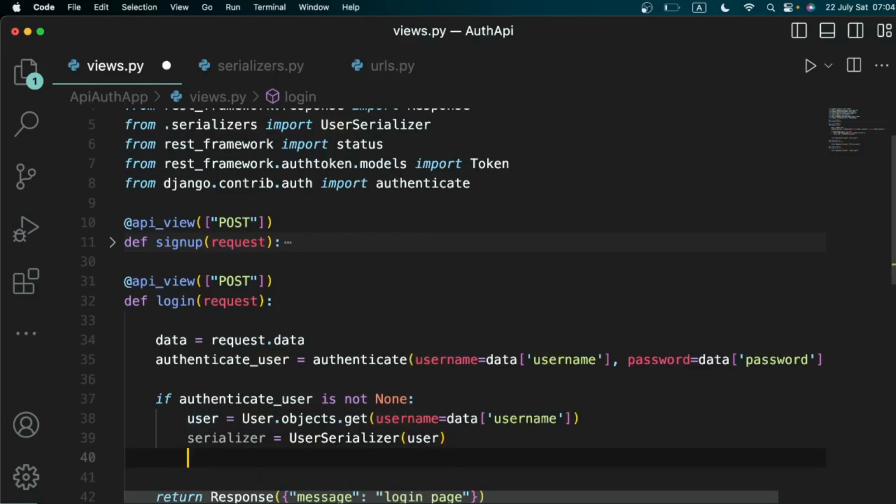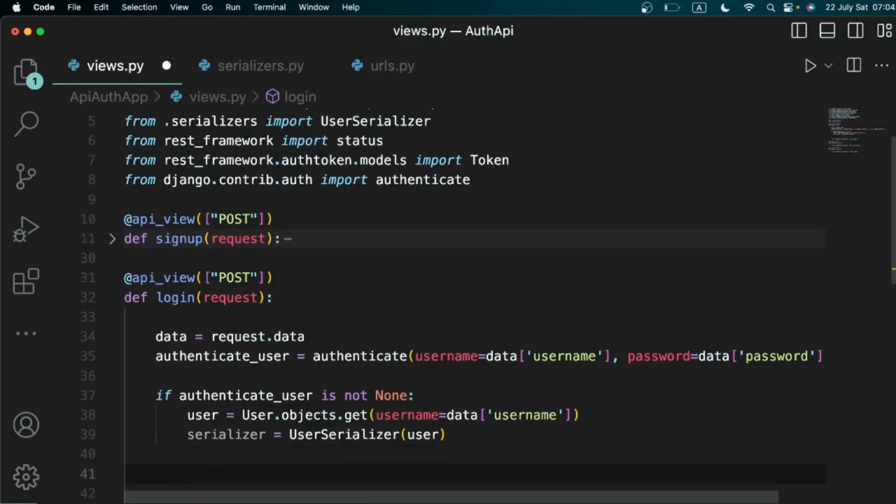After doing that, the next thing that we need to get and return back to the client is the token, the token that is going to help the user stay authenticated. So what we need to do is say get_token, comma, created_token.